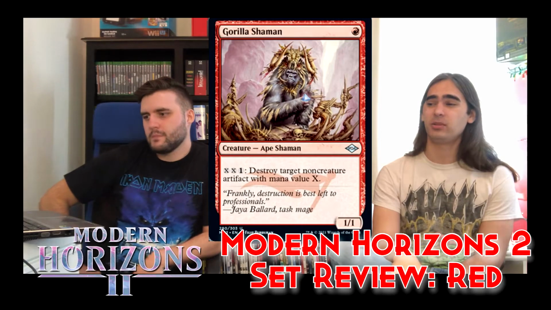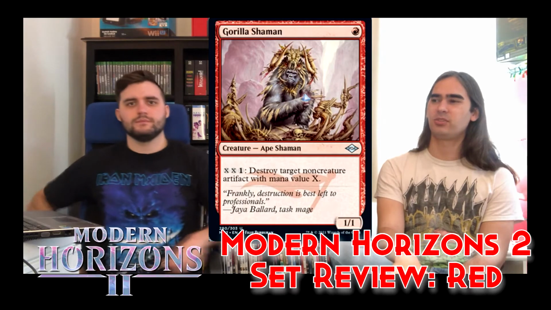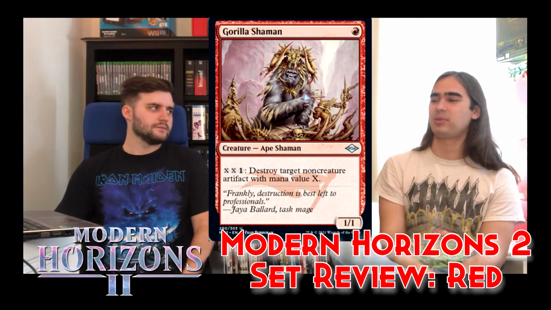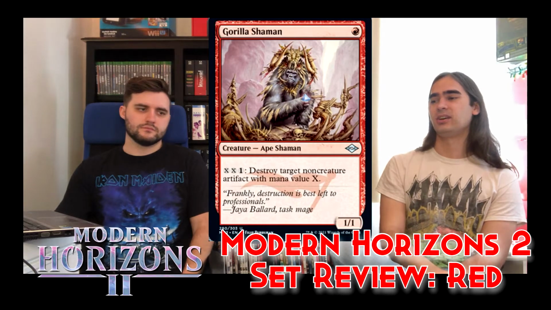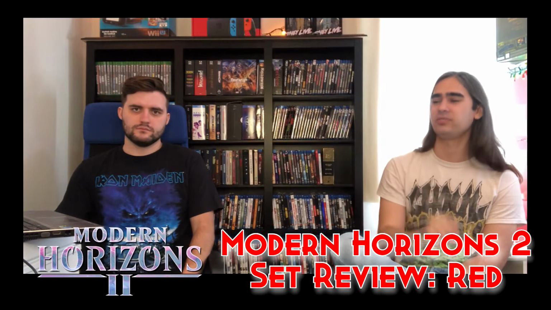It's a little bit fragile, but these artifact synergy decks don't usually pack a ton of removal, just however many Galvanic Blast they're in the mood for. So this is a pretty good sideboard card for dealing with specifically cheap artifacts.